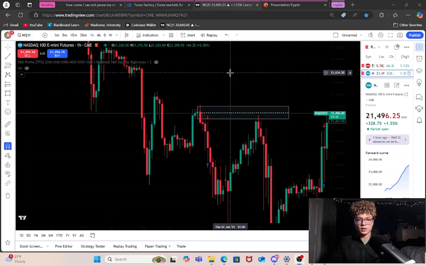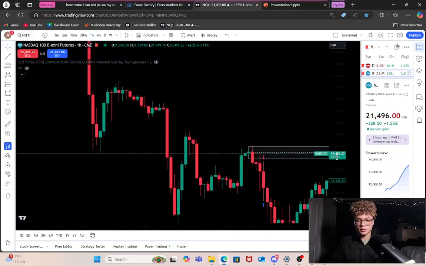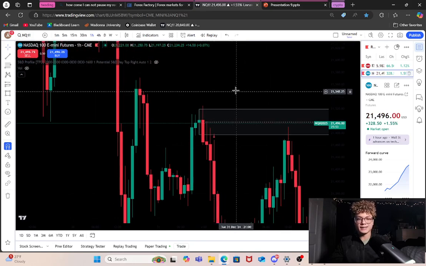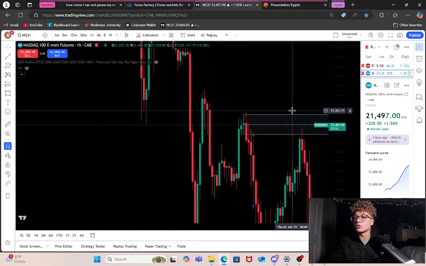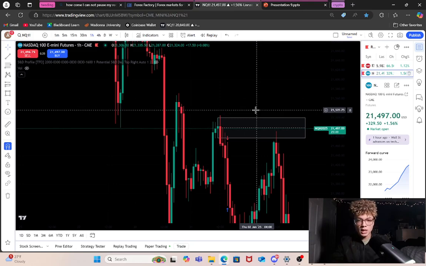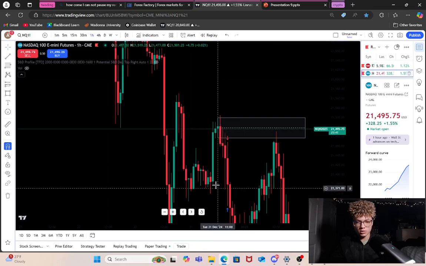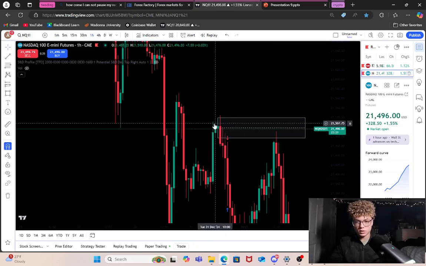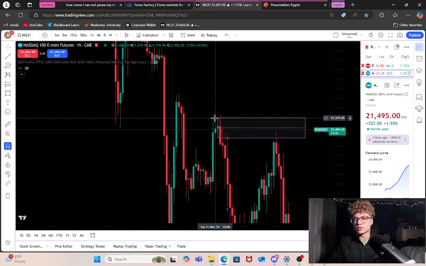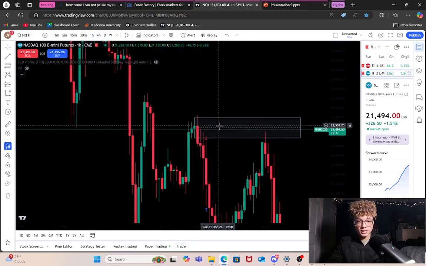So again, going through exactly these order blocks, they're the final move up before the move down. And like I discussed in the last video, there are two ways you can mark these out. You can either mark this whole leg up, which I would not recommend. That's a large price range and basically ineffective. I mean, you can't really mark out like $300 or $200 of price range. It just becomes irrelevant. But I always mark these last wicks, right?